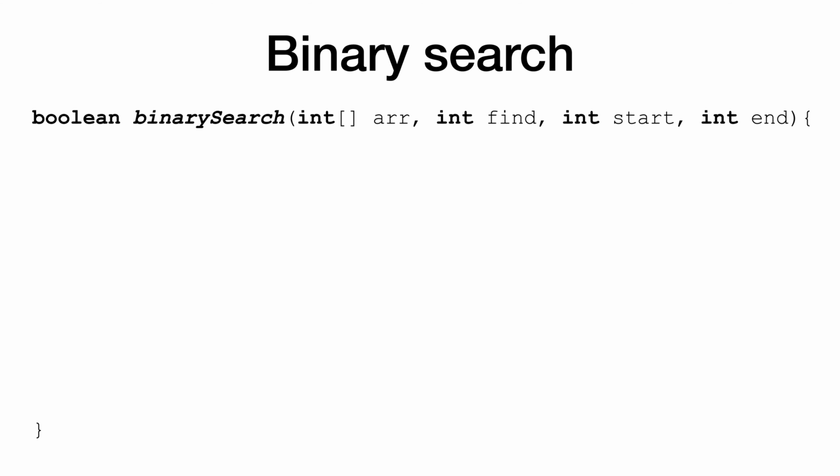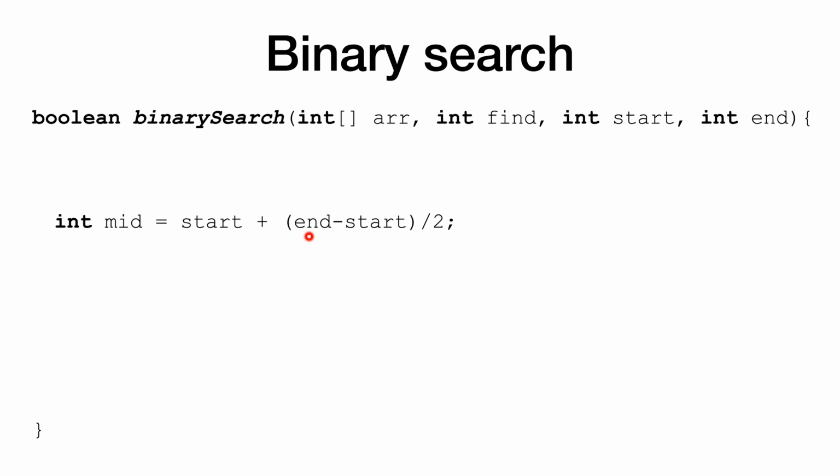So remember that from the last group of slides, before, when we were using linear search, all we needed was the array itself and the find value and one of these two integers, right? Because we were just searching from one end to the other. But now we need these two because we need to define a range within the array. So what does binary search say to do? Well, it says first find the middle and check how it compares with the thing we're looking for. Well, the first thing to do to find the middle is take the start and the range size.